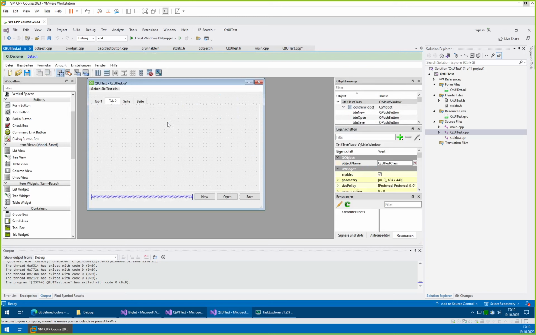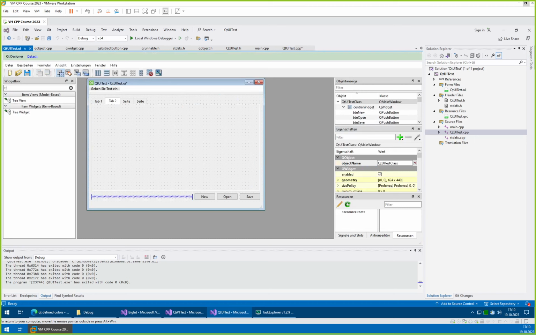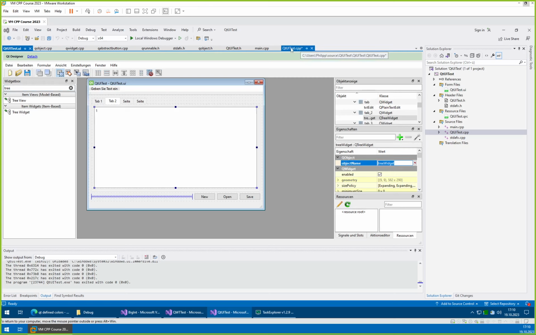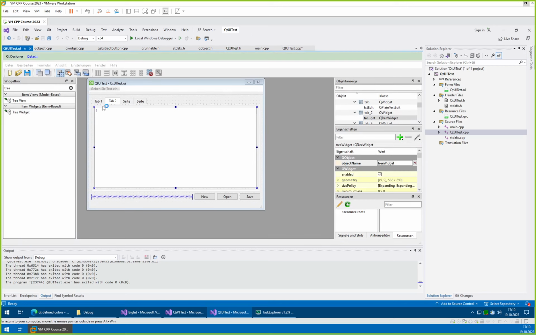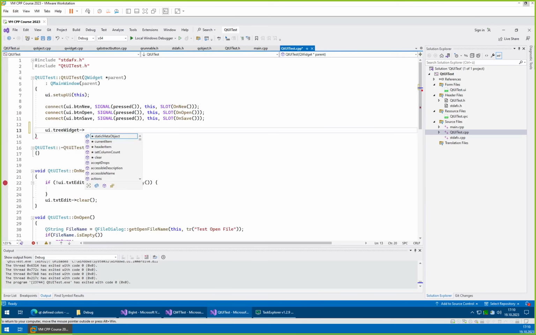There are tree view and tree widget. Only the tree widget allows you to easily add header elements and stuff like that. The tree view requires a much more sophisticated approach of adding elements. Set header labels.